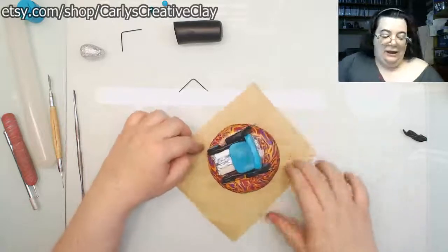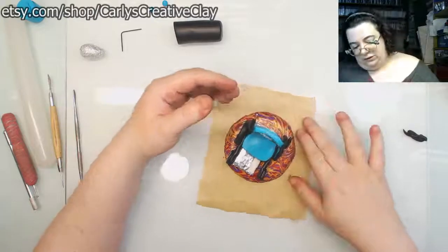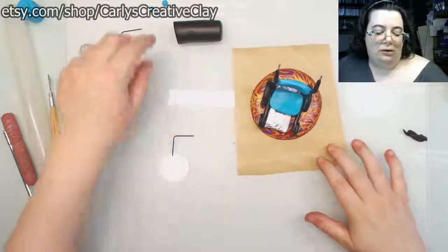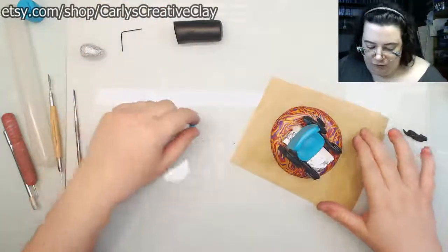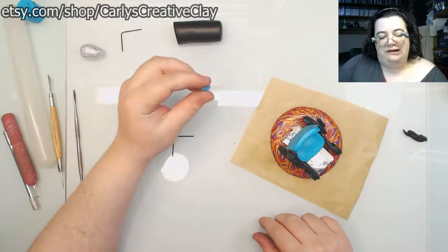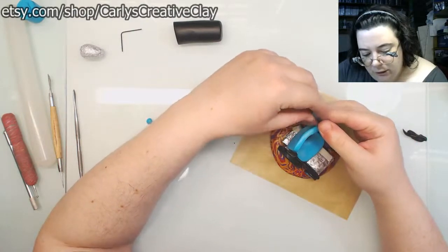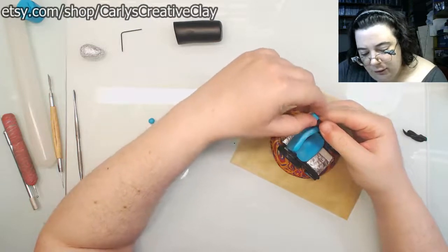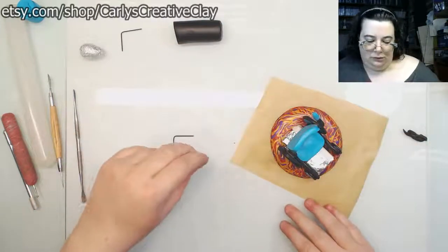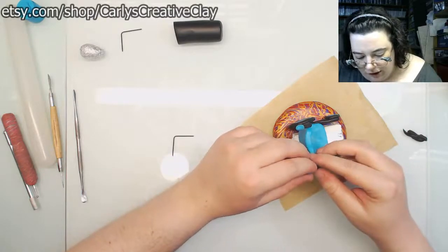Right, so now we are on to the armrests. Actually, let's put the little handles on, we might as well since we're here. So roll that into a little cylinder, so it looks like a tic tac, and we're just going to push them onto that wire like so. There you go, little handles. Do the same on the next one, and then we'll get onto the armrests.